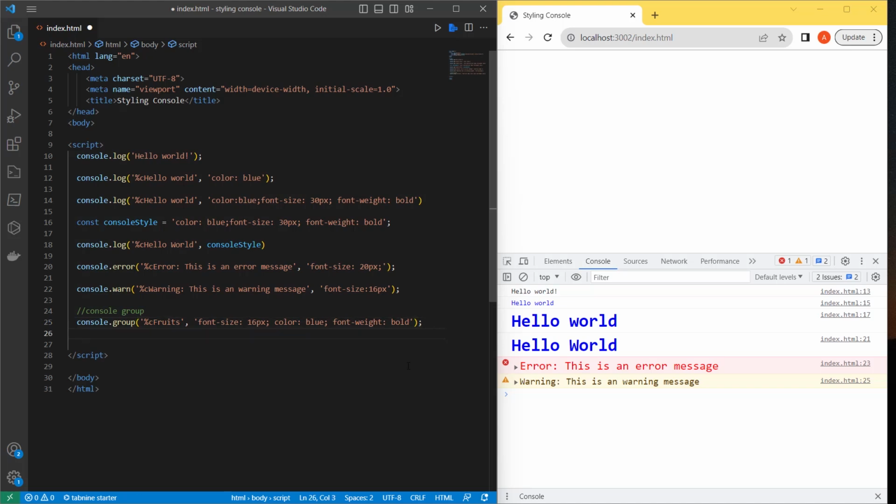And in the fruits group we can create the console.log with fruit names, like apple, %c apple, and style font size 12 pixel.